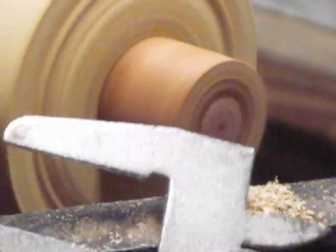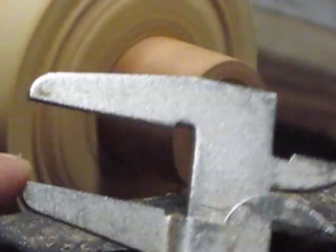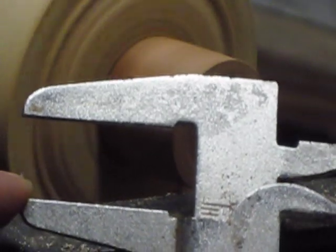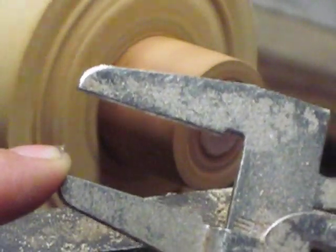So now I'm going to turn it to its final diameter, which is going to be 5/8, and I've set my dial to just above that, like a 32nd of an inch for slack, and that's going to be for the sanding process.